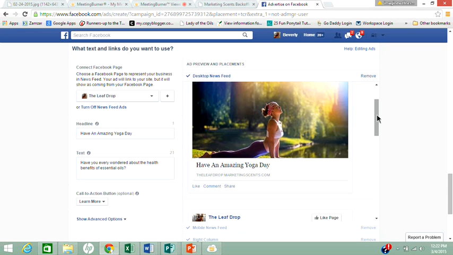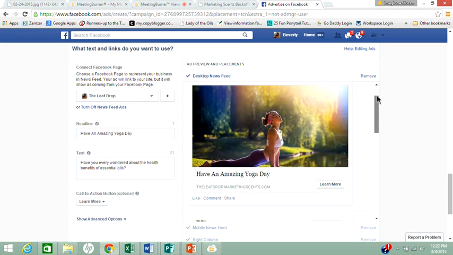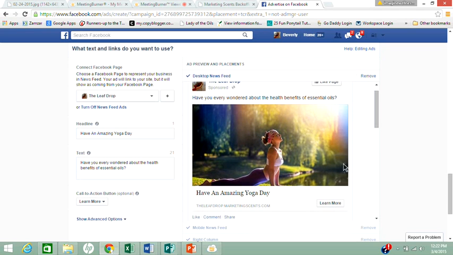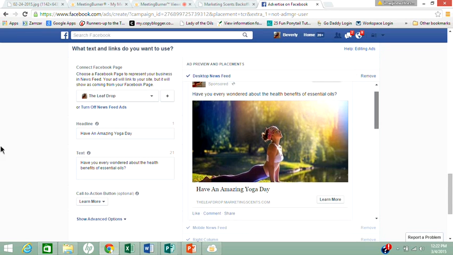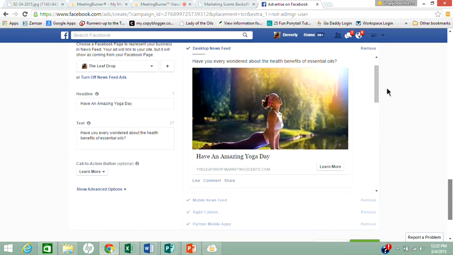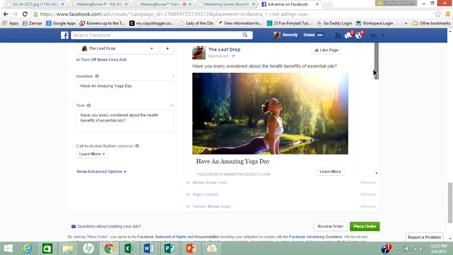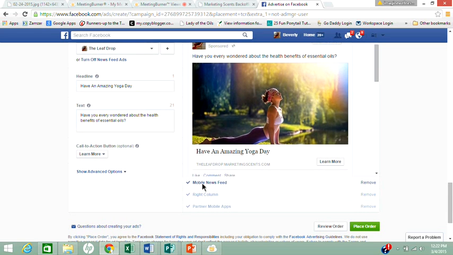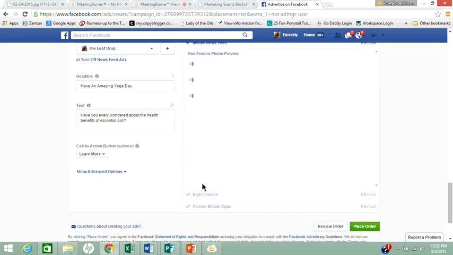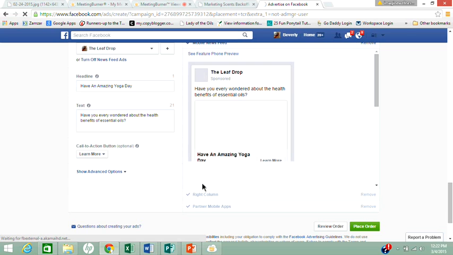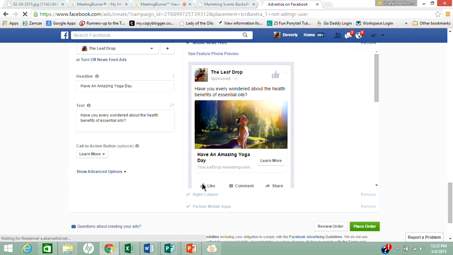So you can click through on this side of the page, and it's going to show you all the different ways people are going to see your ad. So that's in the desktop feed, and it will do all of these simultaneously. So your ad is going to go out a number of different ways. The next way is what it's going to look like on a phone or mobile device. And this is really important because most people look at their Facebook on their phones. So if this looks terrible or not dynamic, then you want to change what you're doing.